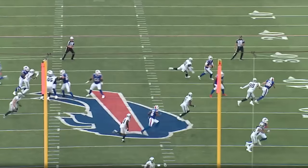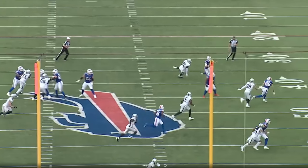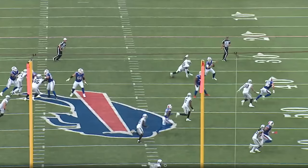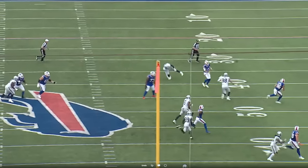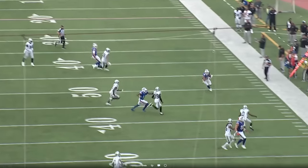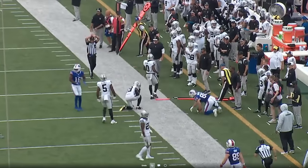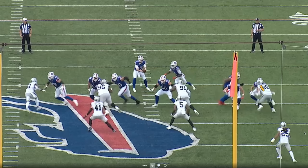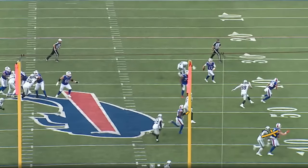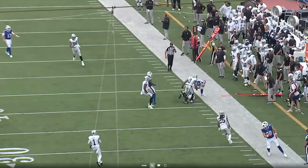Crosby has to decide — do I continue with Kincaid or do I go get the quarterback as a contained player? Crosby decides to attack Josh, and Josh just dumps it down to Kincaid. Look at how smooth Kincaid is on this play — as soon as he's catching it, he's already turning up field. It's such a smooth transition. This is gorgeous play design from Dorsey. Great timing by the Bills offense, with Josh finding that underneath guy since everyone down the field on this three-level concept is covered pretty well.